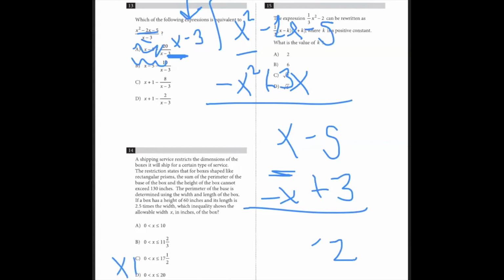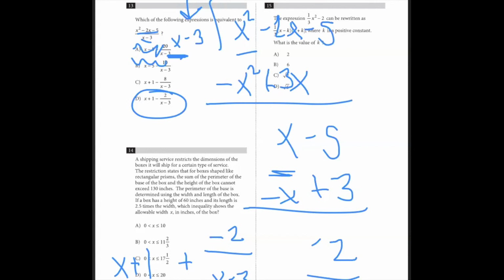With a remainder, you just need to remember that the remainder can be rewritten as this over that, because x minus 3 doesn't go into it evenly, but you can still divide by it and still represent it that way. So when you end up simplifying it, you should get this. And that is choice D. Again, that was a quick overview of how to do the long division of polynomials. I recommend using YouTube as a really good way to practice them, because it's definitely a process that you need to practice and get the hang of, because it very well may show up. I've seen 2 problems like this so far, and yeah, it's important to know.